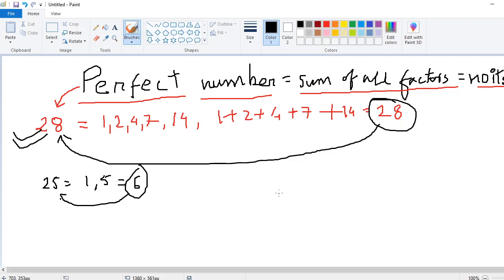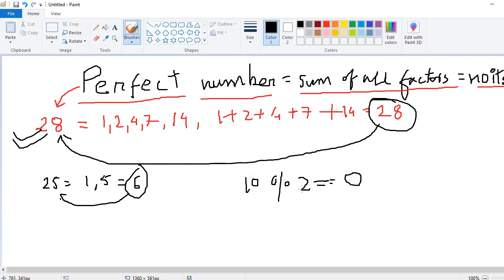Now, to apply this, we have to use again the mod operator, which means if any number, for example, let us take the number 10. If 2 is a factor, it will always give you the remainder 0.